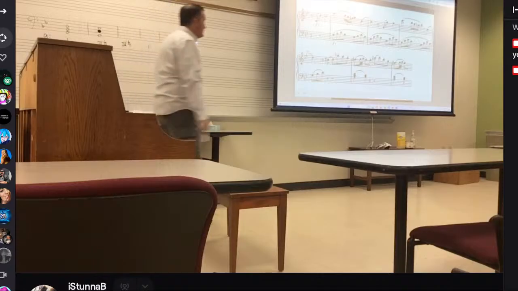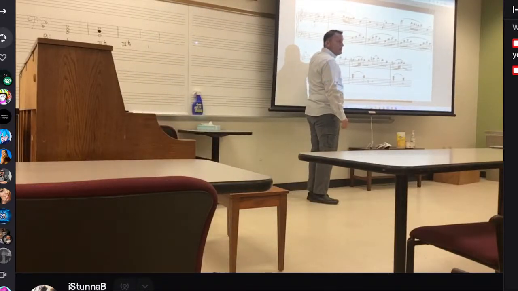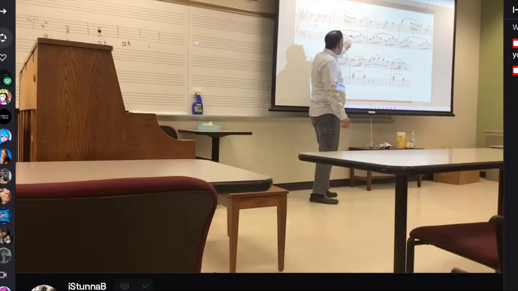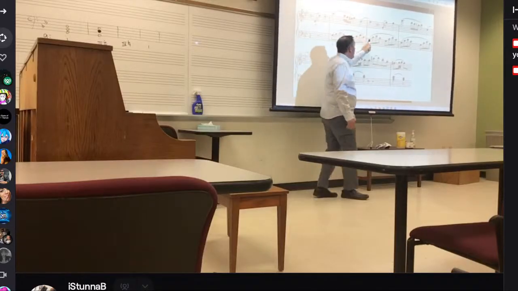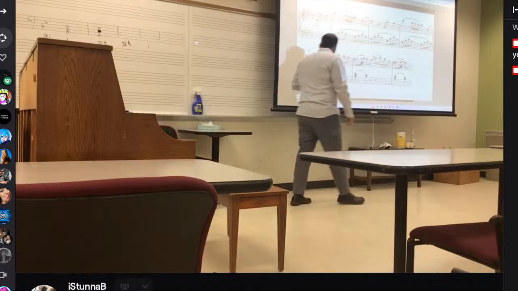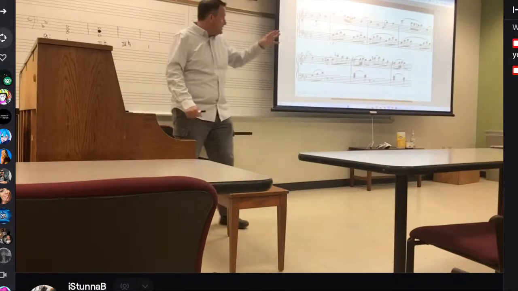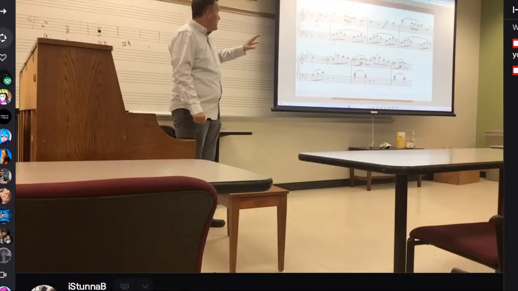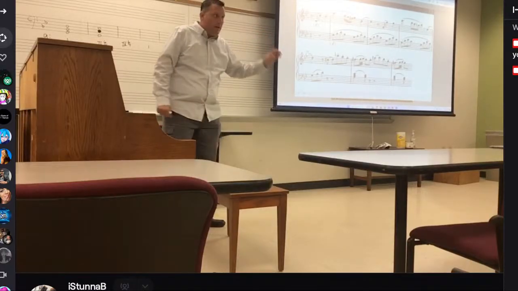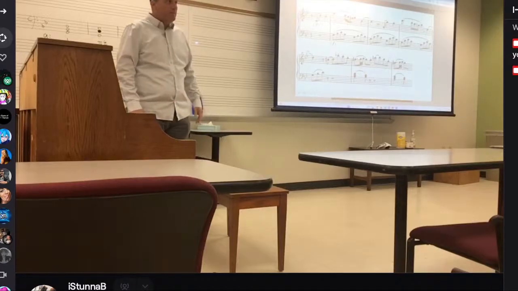That's exactly right. Even though the bass is moving, G is the lowest note. And then it comes back to G, and G, and G, and G again. So that's your pedal. Even though it looks like the bass is moving around, every strong beat, 1 and 3, you have that G.